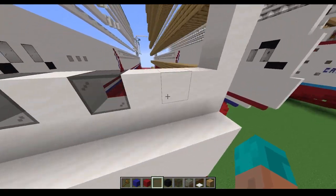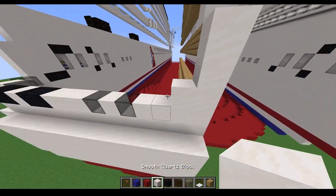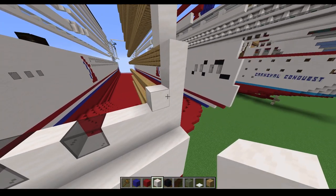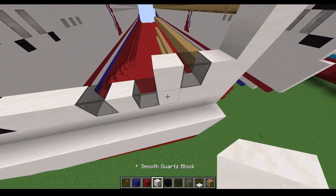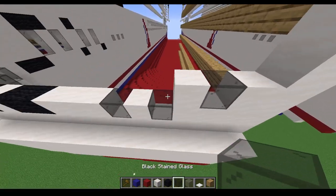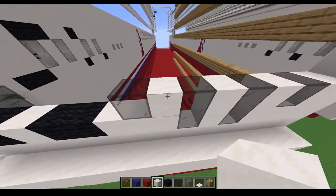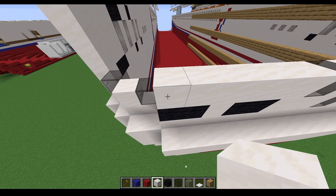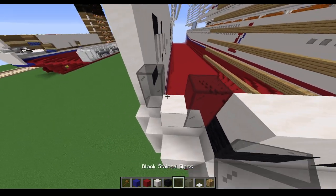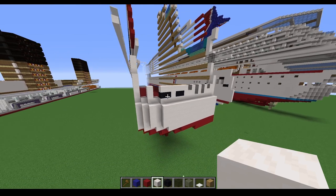Oops, didn't mean to do that. And then here it's gonna be three, so one on each side. And a glass here, one here. And do that four times. So one, two, three, four. Fill in between. Then have a six. One, two, three, four, five, six. Glass here and here, and then right there. So it looks like that.